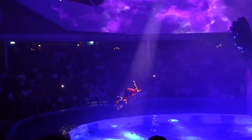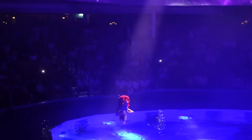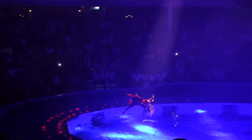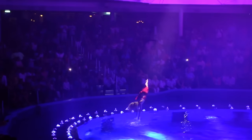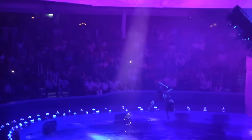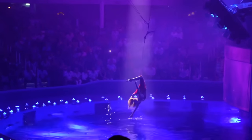I can honestly say some of these shows, the production value, the music, the technology, the way it just looks and feels now, I'm going to put it up there. These shows are as good as some of the shows I've seen in Las Vegas. Like, honestly, it's that good. And I cannot wait for you guys, hopefully at some point this year, to visit Icon of the Seas. If you are, please check out and experience everything that this ship has to offer. It is the best cruise ship in the world.